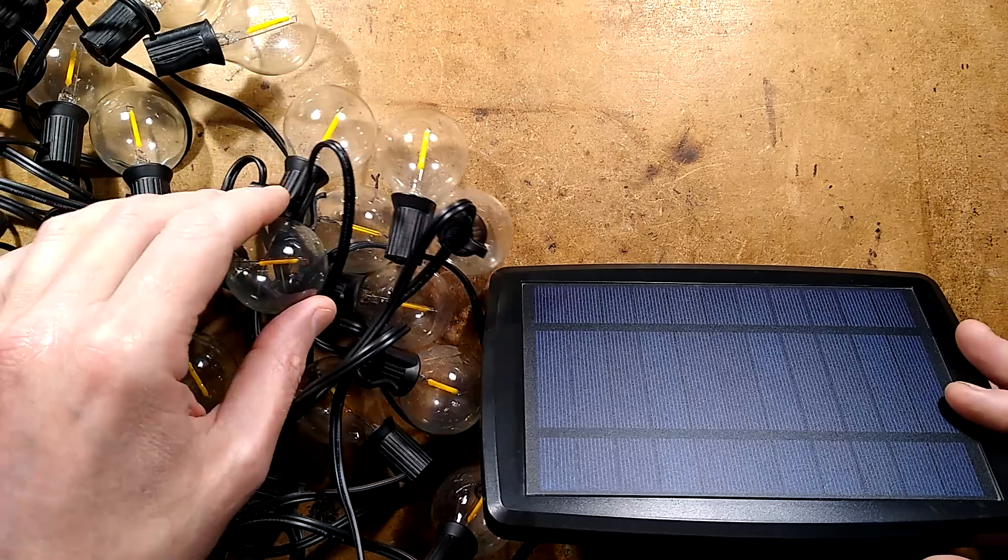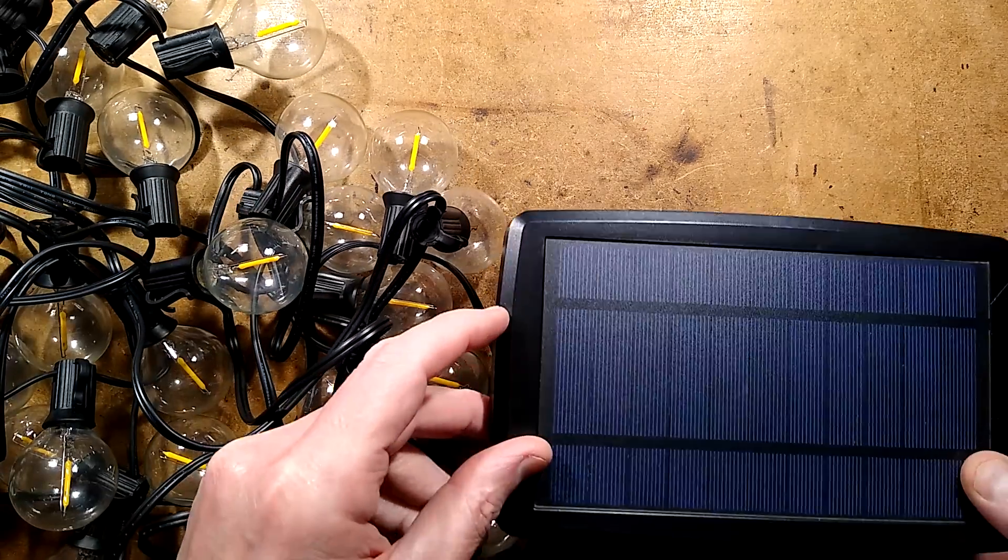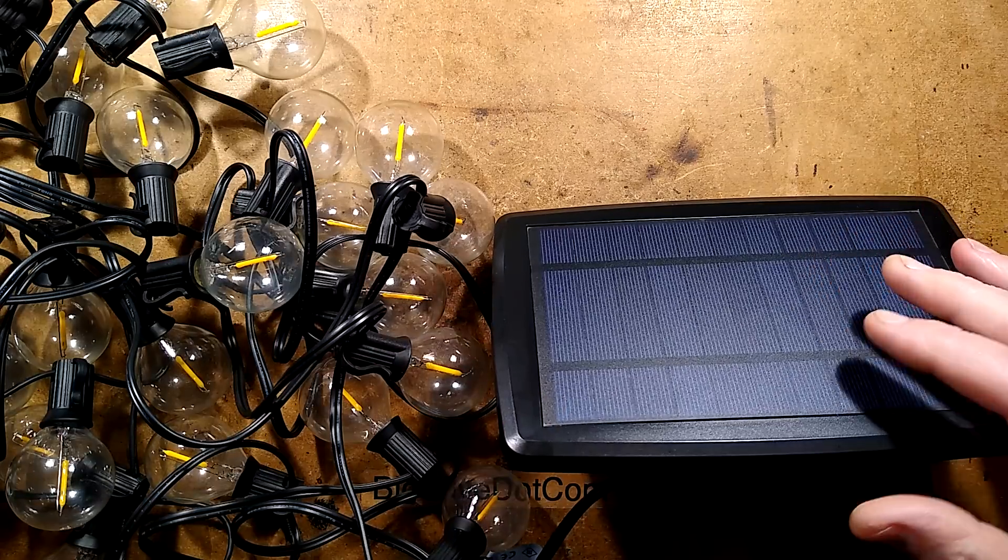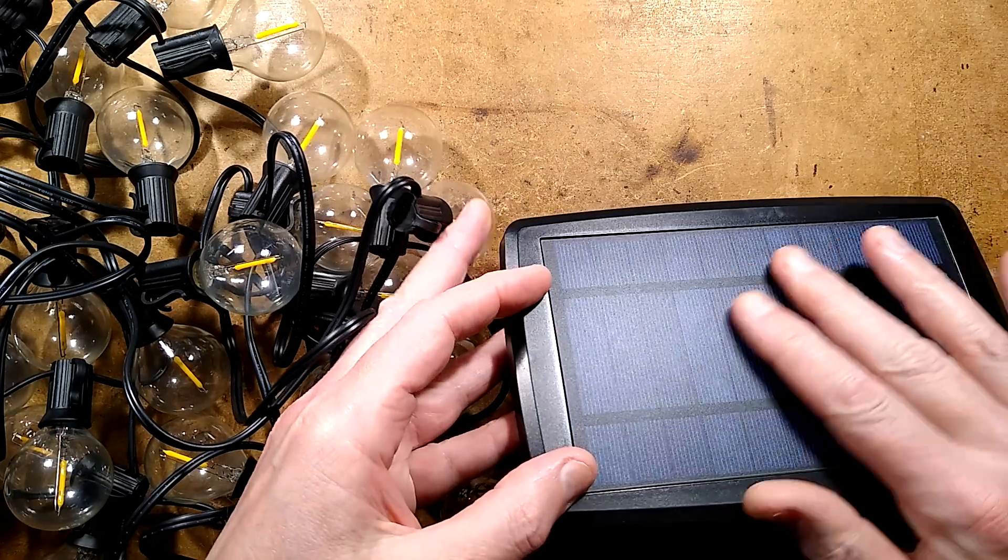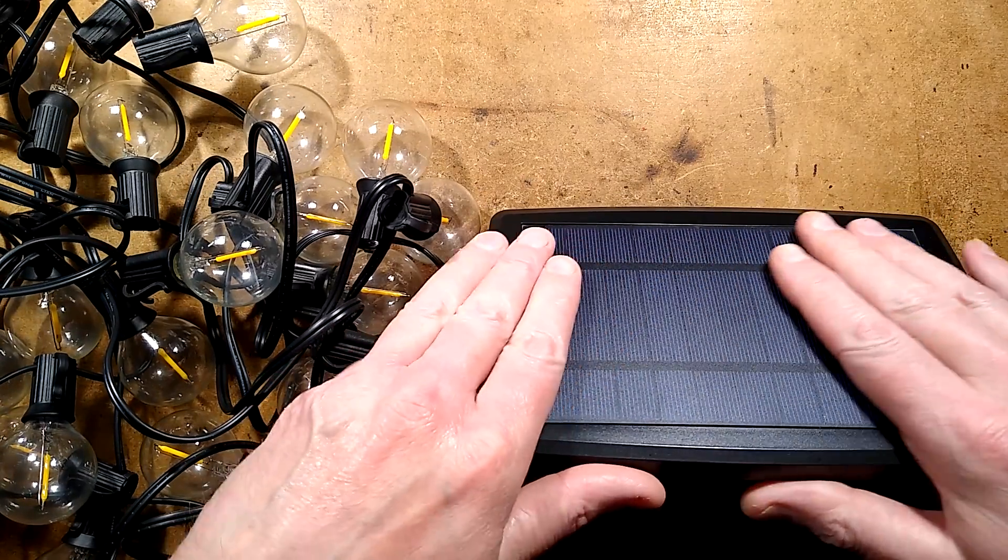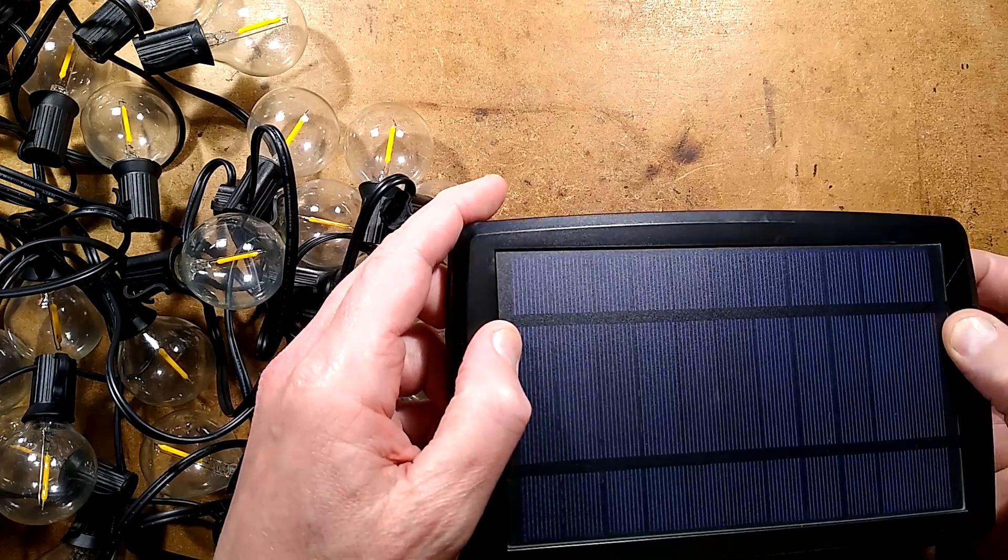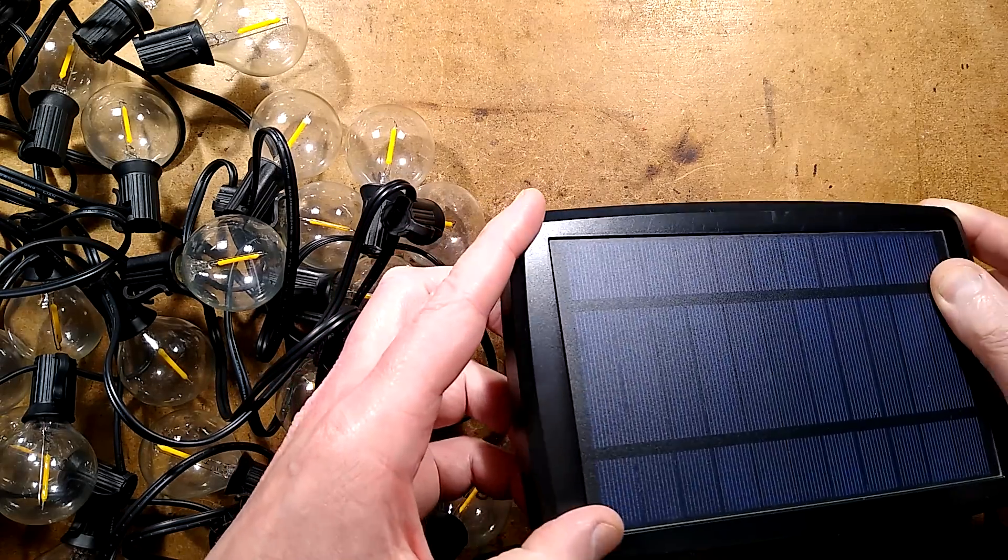This video is about a set of outdoor solar lights with a really nice solar panel that was recommended by a friend who said the solar panel fills up the whole area. It's a laminated plastic type of silicon solar panel.